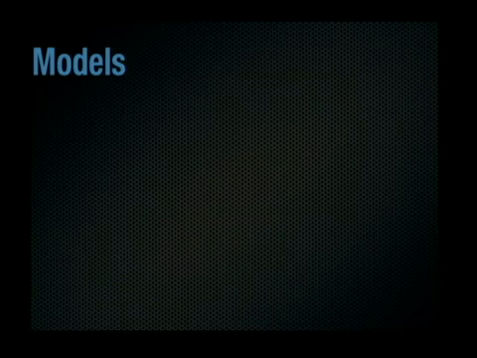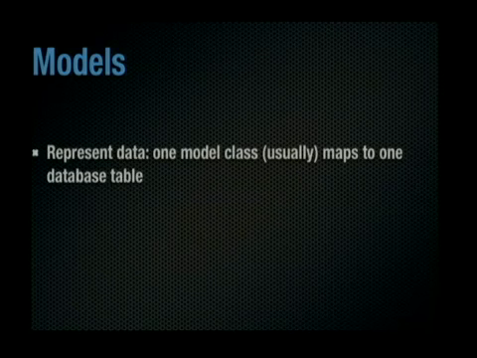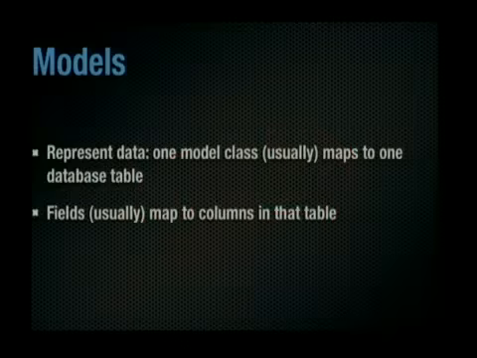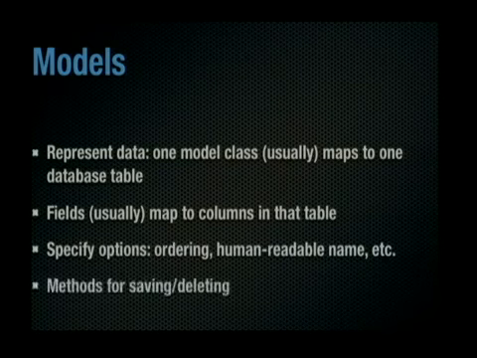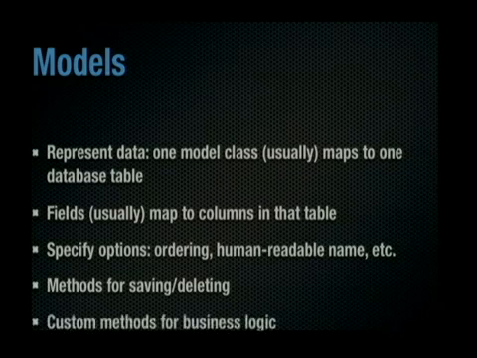Okay, so we've talked about a lot. We've talked about all these little things, and finally we are back home. We are at models. We are at the high-level Django interface for representing your data. One model class, most of the time, represents one database table, though you can do some tricky things with it. One field in a model usually maps to one column in that database table. It gives you all sorts of options, lets you save and delete your data, and have custom methods stuck on them to do all your business logic. This is what everybody learns how to do in the Django tutorial. We're finally back to that point, and we're only, how far into this tutorial now? Almost an hour.